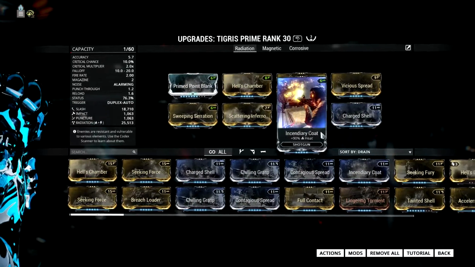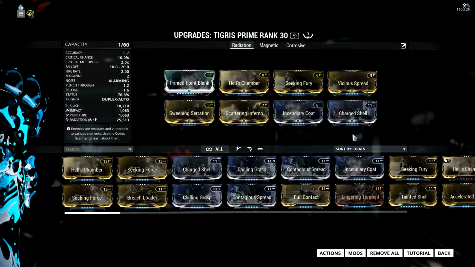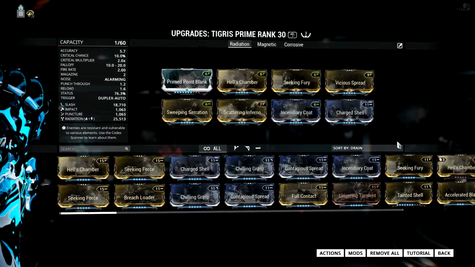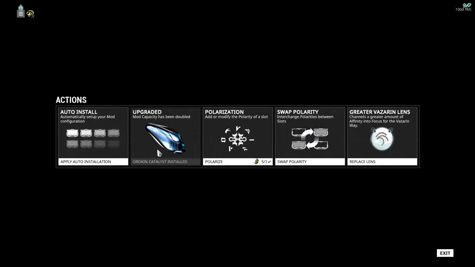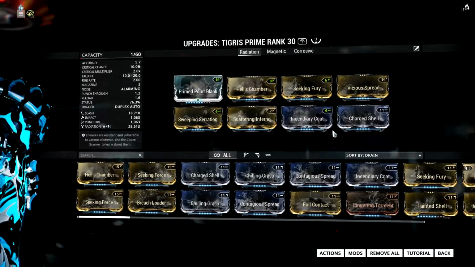If you have a reactor or a catalyst, or as people call them, potatoes, installed, that doubles your mod capacity. So on weapons and companion weapons, you use catalysts, so they cost 20 platinum in the store. Sometimes you get them from alerts and things like that, and if you install them, they're one-time use. You put it into the item, it fuses in, and then you get 60 mod capacity total instead of 30. It gives you a lot more room to work with.